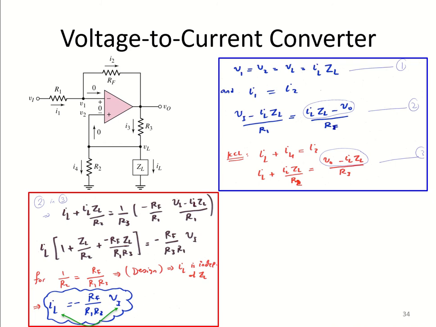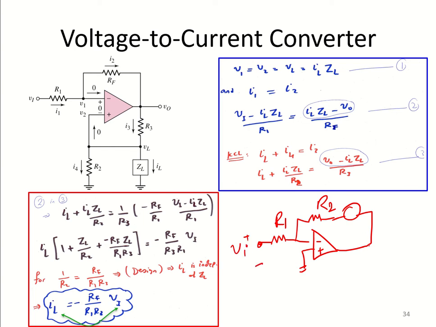Another application is the voltage to current converter. This is very simple. The simplest circuit is, let's take the inverting amplifier, and this is my input, and this is the feedback resistor. Let's say this is R2, this is R1, and here we are supplying the input voltage. This is our output current, here we have I2, and this is I1. We know very well that I1 is equal to I2 in this case, and I1 is basically V input minus 0 divided by R1, and I2 is basically 0 minus V naught divided by R2, right?